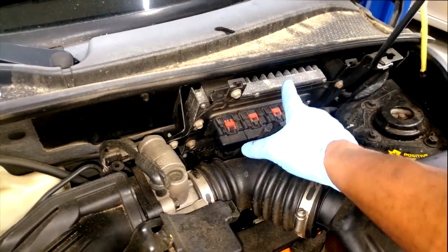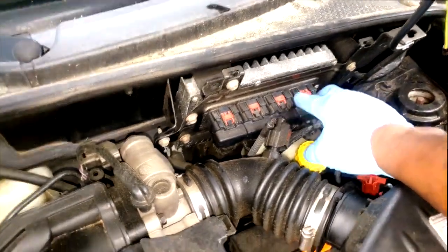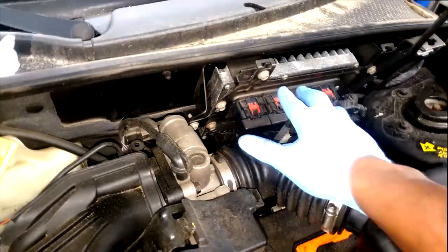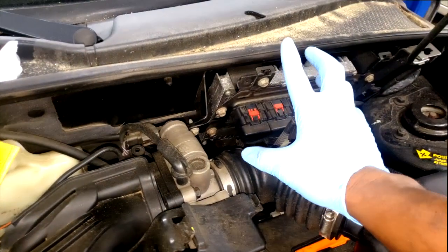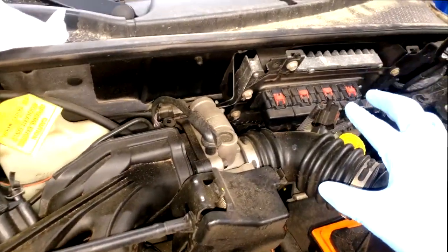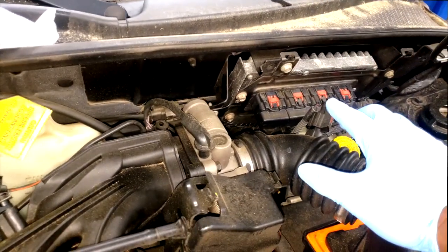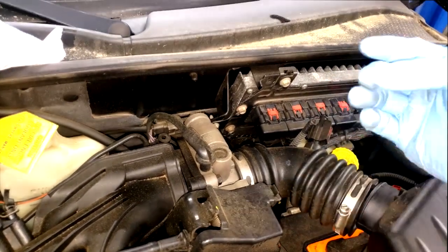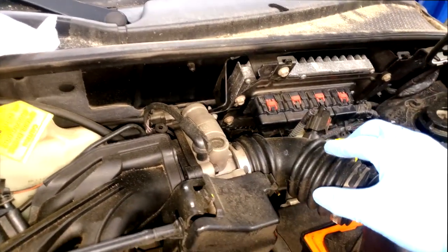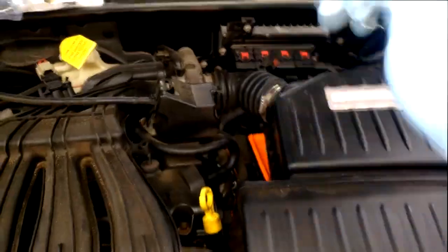Now this is a PCM, but the transmission module is always the 4th connector. The transmission functions are included in this module. Depending on what kind of scan tool you have, hopefully it will allow you to check and adjust pinion factor. But if there is no pinion factor programmed into the module, your speedometer will not work. Another possibility is your actual speedometer, the cluster itself, could cause it not to work. I'm going to go through those two when I get in the car. But for now, let me get these parts replaced, and we'll go from there, guys. Stay tuned. Don't go anywhere. I will be right back.